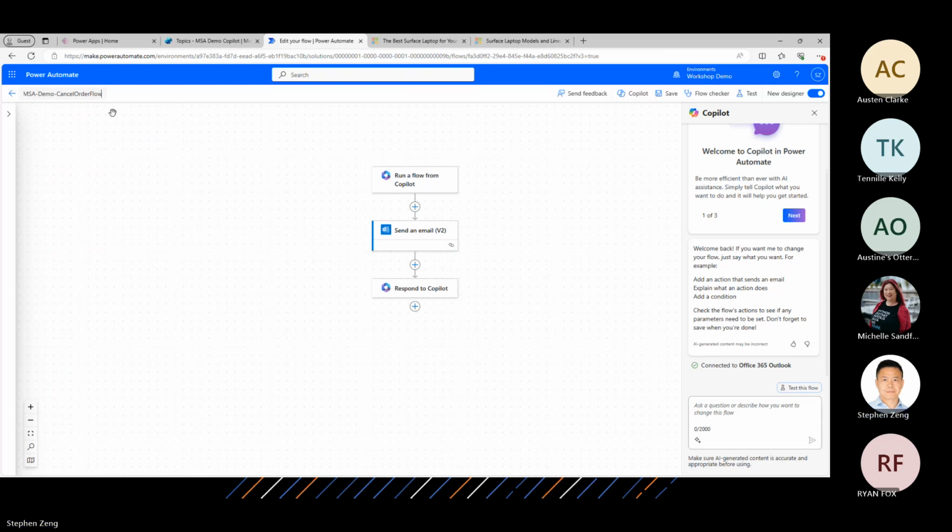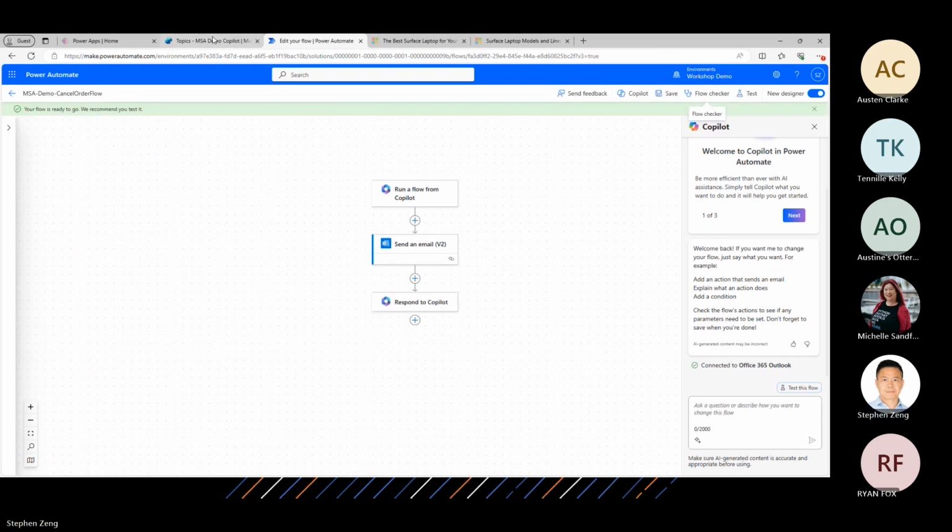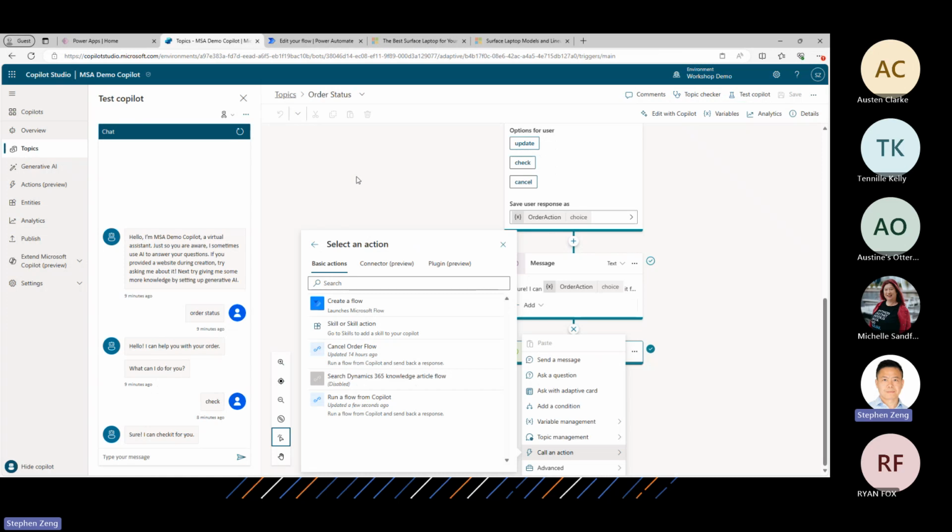Okay, and I'll save that. Once it's saved, I'll come back to the Copilot, and I'll have to refresh in order to be able to see the changes.